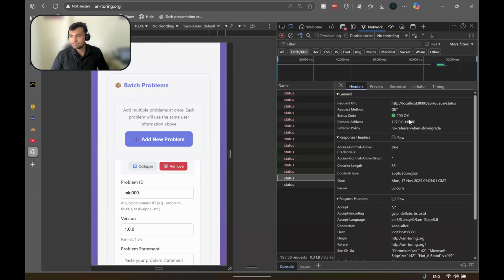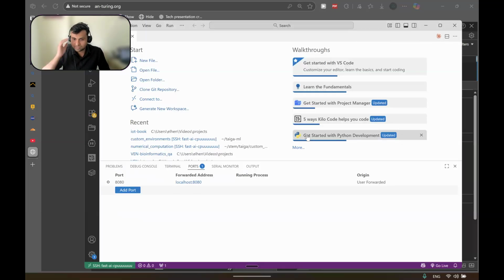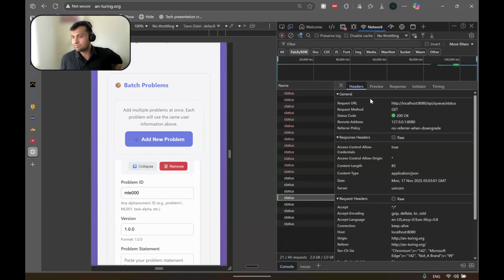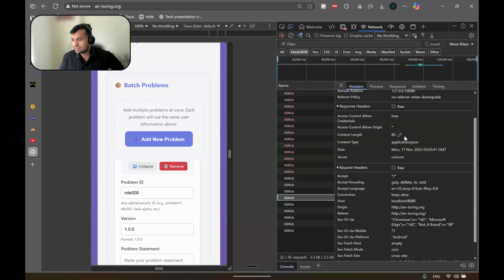So now you see that we've started to get status as okay, because now I forwarded the port of this server to the local host, and all the API calls which I'm doing right now are happening on this local host. So now the status has started to get all right. So you can see how a typical setup works.